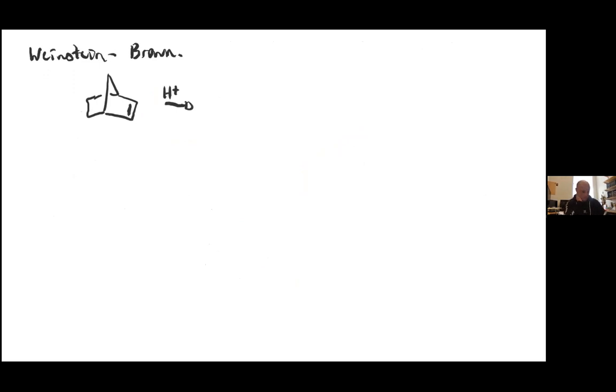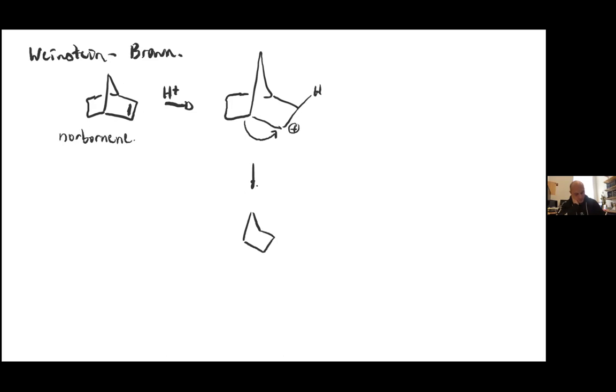And so this molecule on the left is norbornene. It's a strange name. If you take this and protonate it with acid, you can protonate the alkene. So don't let the structure of the molecule confuse you, this is identical to what we did with 1-butene and HCl. But then these things start to rearrange. And so you get a CC shift to go over there. And so you form a new cation.